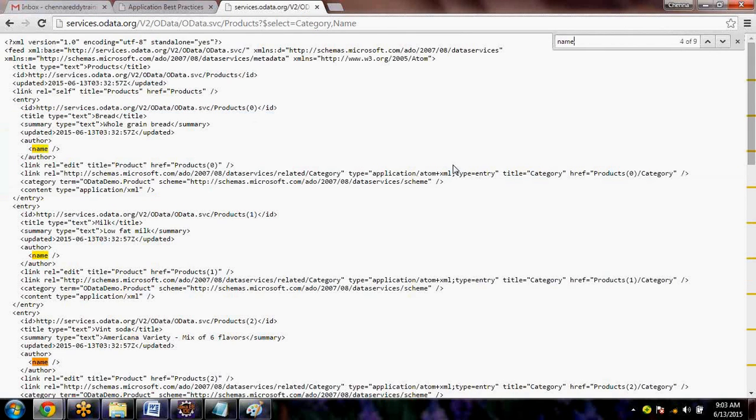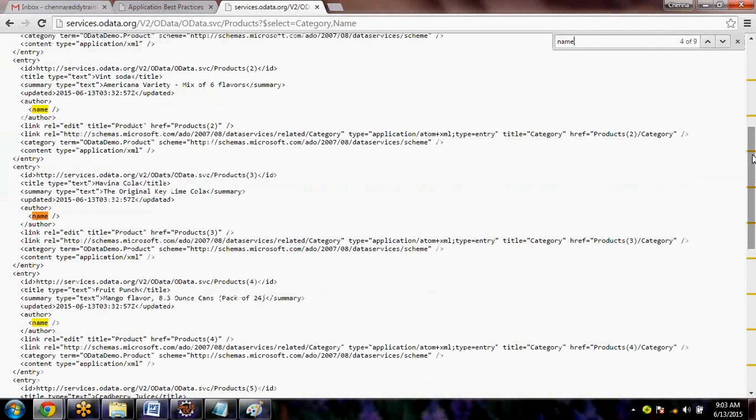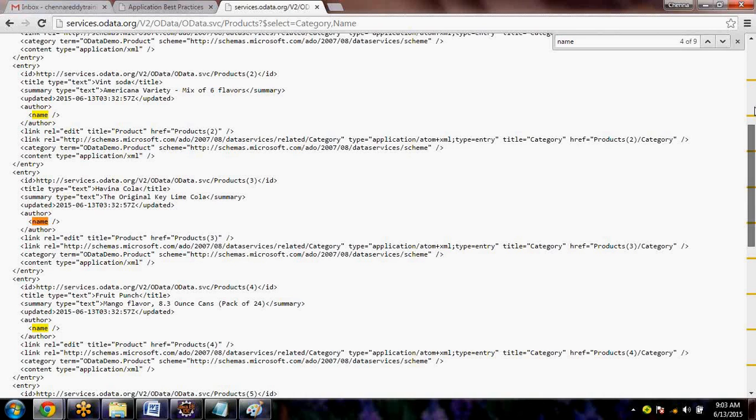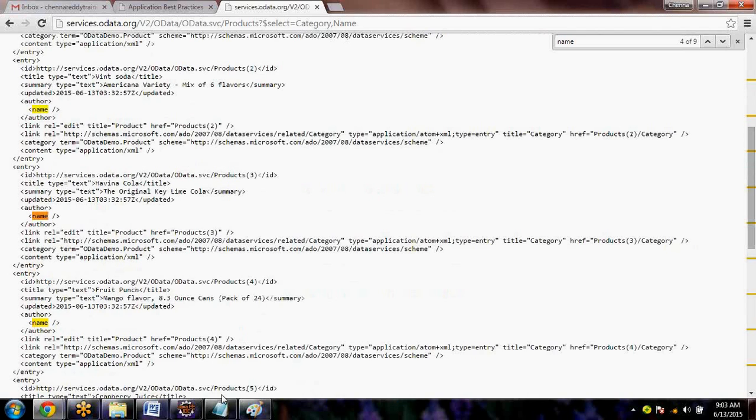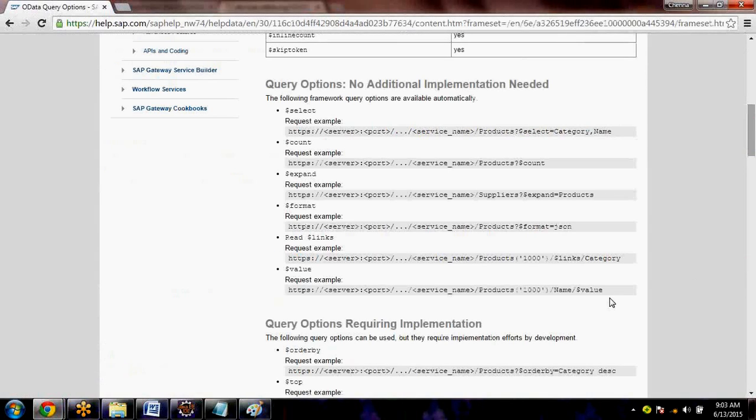Yes. The problem is, if I say only category, it gives the category. Now I am saying the name, so it is bringing a lot of results, because there is a matching criteria with the name. That's how you can play with the query parameters.